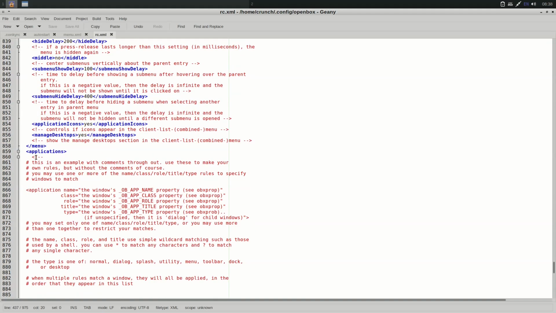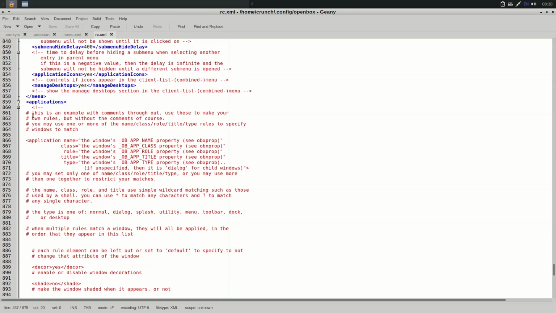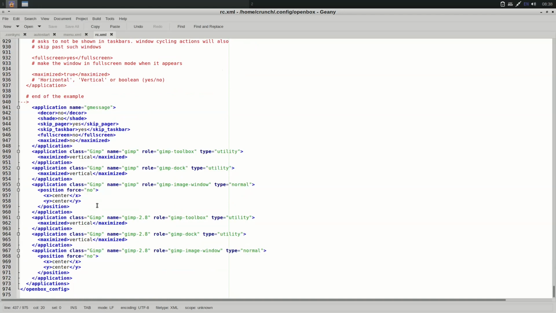and you will see here in rc.xml there is something called applications. So in these applications you can check if you want to put for a certain application a title, you want to put it half the screen, half right of the screen. All of this needs to be manipulated here. But if you notice here, you have some only for GIMP which are available. So we will try to add some things in this application editor.